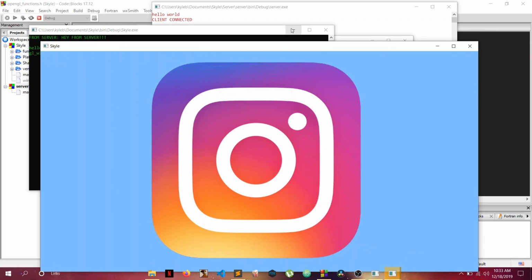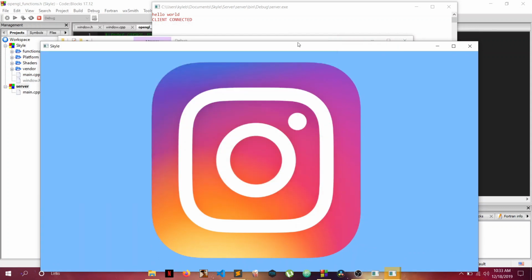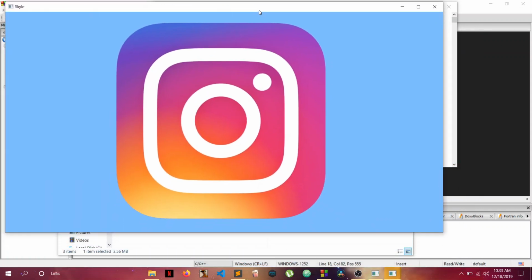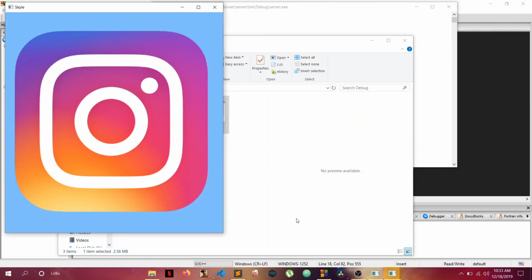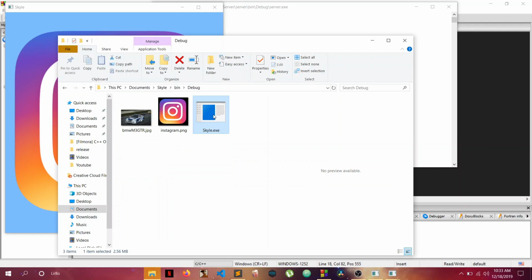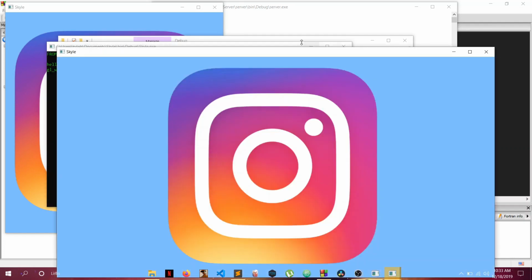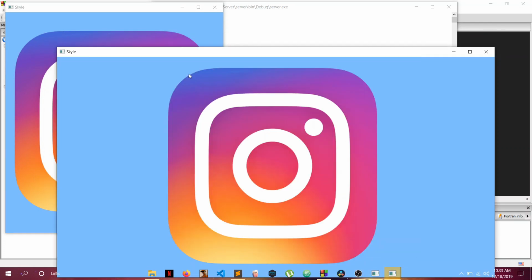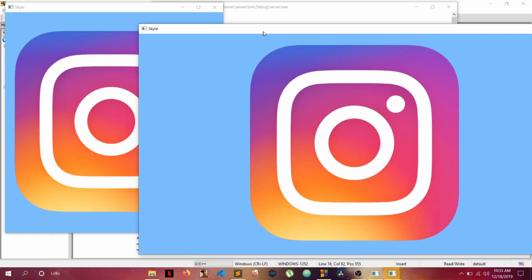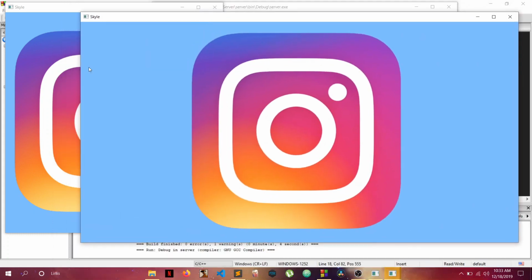Okay, and we can shut down this part here since we're not interested in that. And let's just make this window a little smaller and open another instance. And let's make it a lot smaller as well.